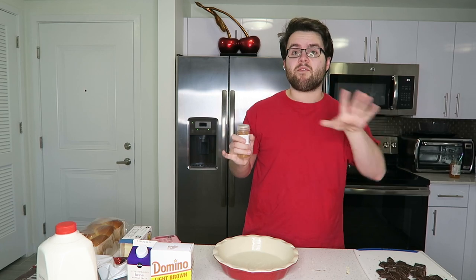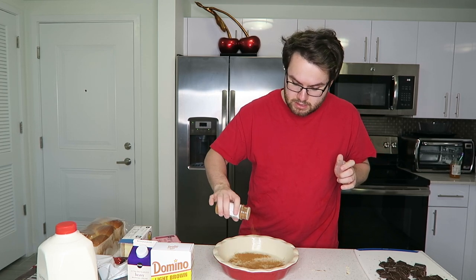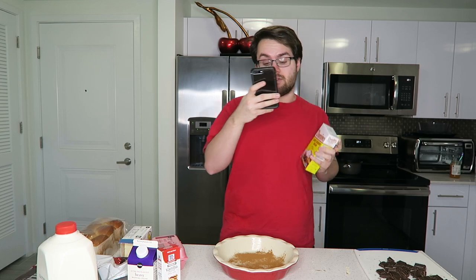Now it says to sprinkle 2 teaspoons of cinnamon directly onto the pan, which is very weird. I've never heard of that. It must be some kind of gourmet method because I don't know her, but Gordon knows what he's doing, so. Lower the pan just like that. And then it says to add 2 tablespoons of sugar.